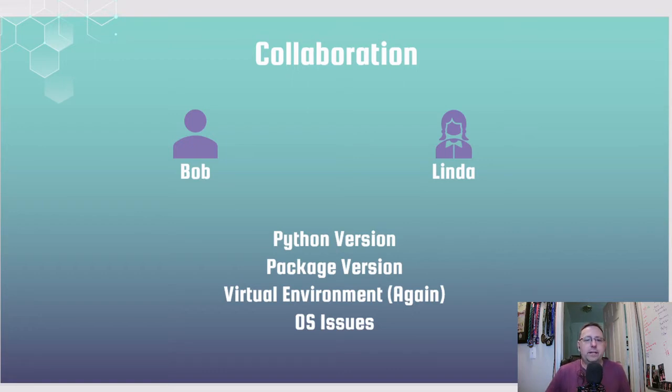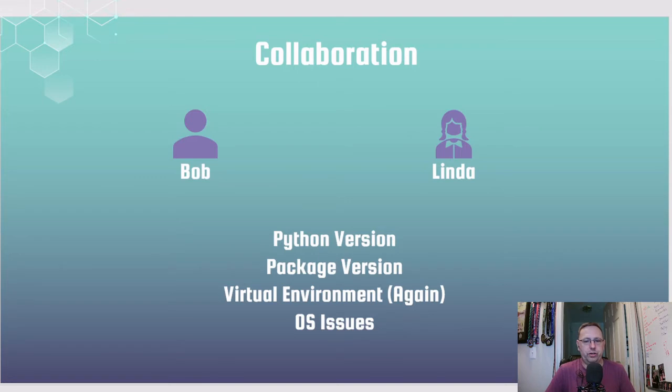Bob has built a file. He's built a Python project and he needs to share it. Well, you go, okay, just use Git. Cool, Git's awesome. And in fact, Git is how I share a lot of this stuff out. But okay, so Bob goes ahead and does his Git push. Linda pulls it down from the repository. Well, now things you got to consider.